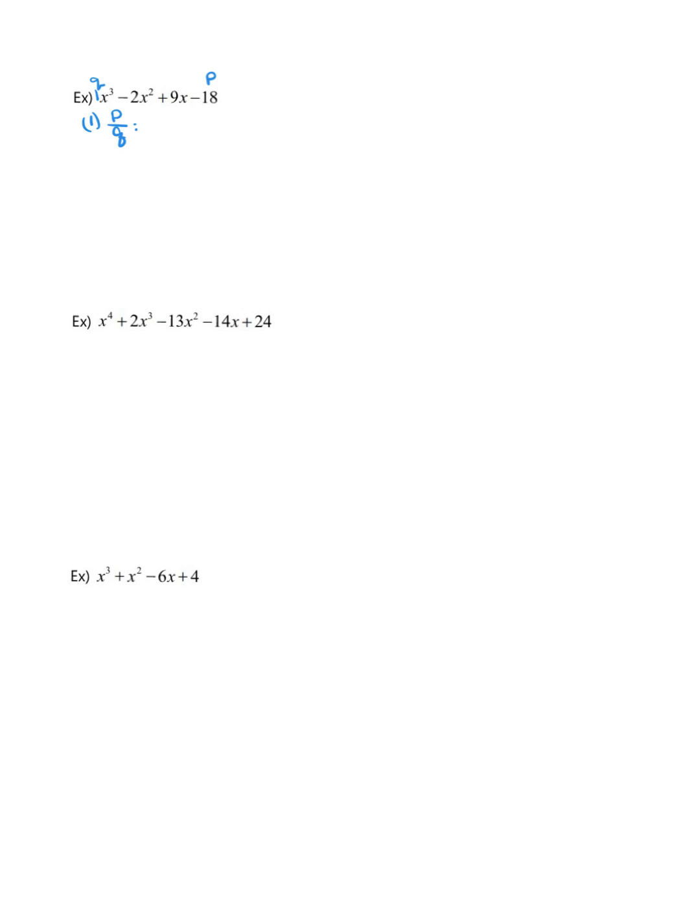Since q is 1, it's going to be all the p's over 1. So we can just go ahead and go straight to p over q. So 1 times 18, 2 times 9, 3 times 6. Then use those numbers to find a remainder of 0. So I always start with like 1 and -1, then go 2 and -2, but you don't have to. You could always just start from anywhere on the list. Like you might want to start with 3.